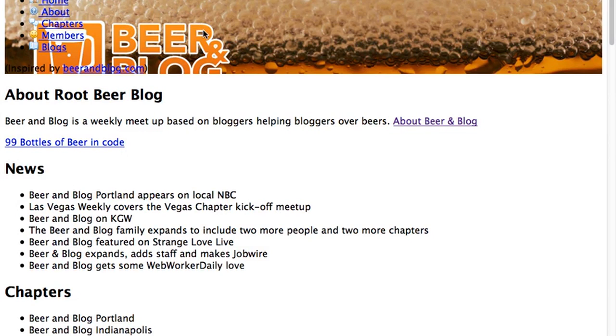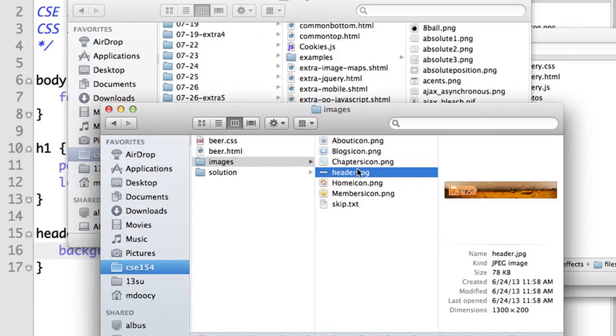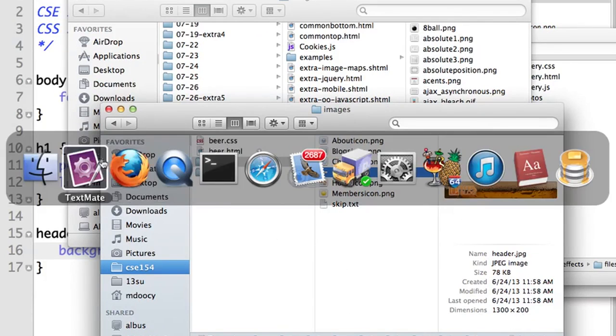Obviously not all of it is showing up here. How would we make all of it show up on screen? Yeah, we're going to have to explicitly set a height for this element so that it extends to the full height of this background image. So let's go inspect this image here. I can see that it's 1300 by 200 pixels.